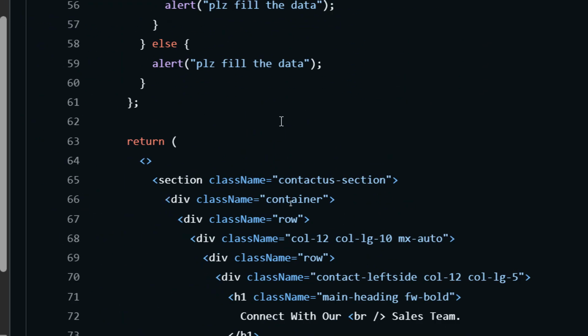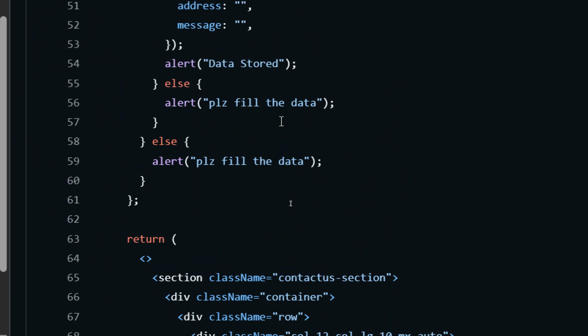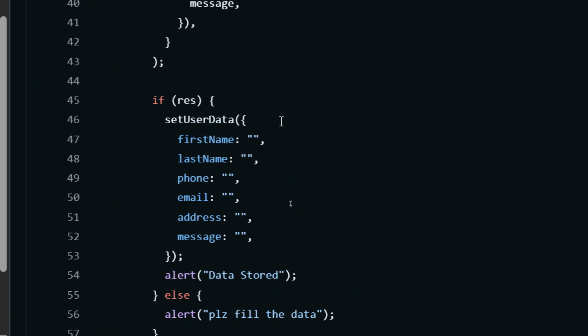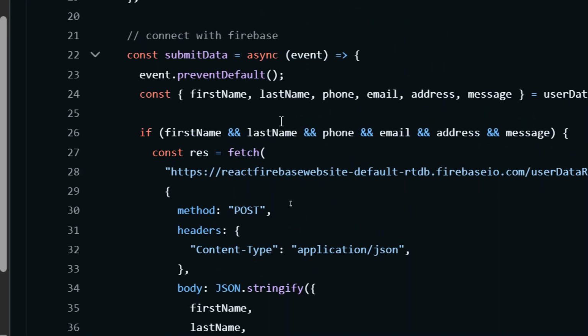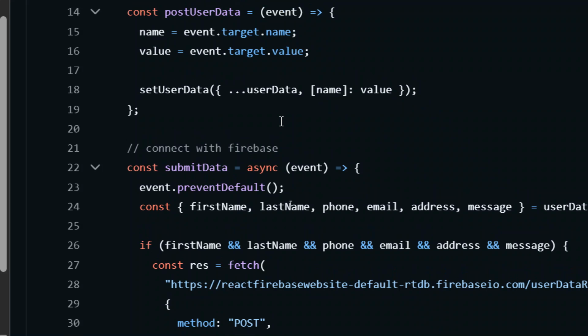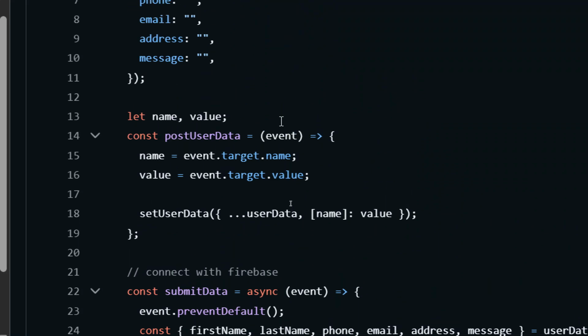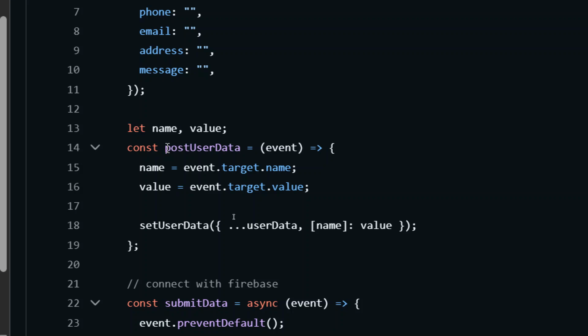Here there is a text box whose name is firstName, and when you change the value of that text box, it will execute the method postUserData. Now look at this one. Have you seen this? When you change the value of this one, it will execute. So you know how to define the React function. You can define it in the form of a variable or an inline function, something like that.